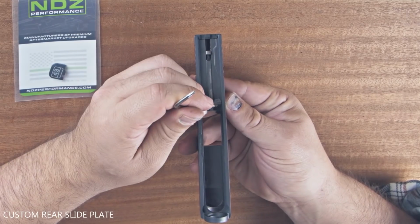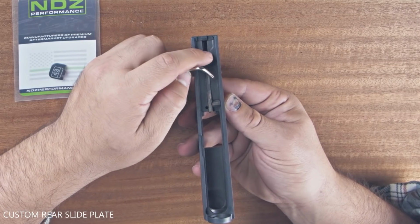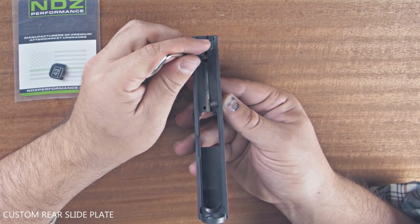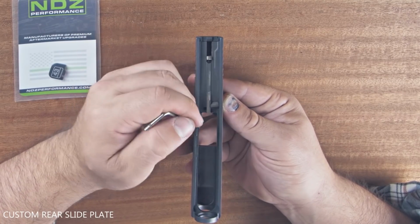Alright, so while disassembling, it's important to first push down on this, then push up on your striker. So push down on that guy, and then that'll allow your striker to move up. Once that's up and out of the way, the spring pressure is off.